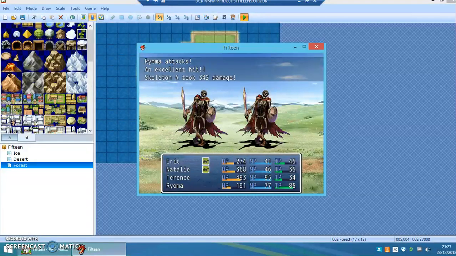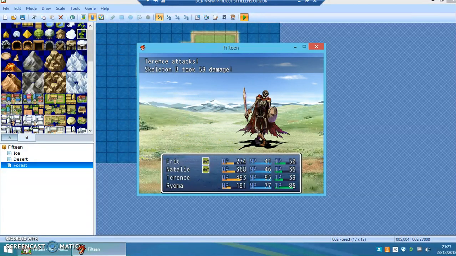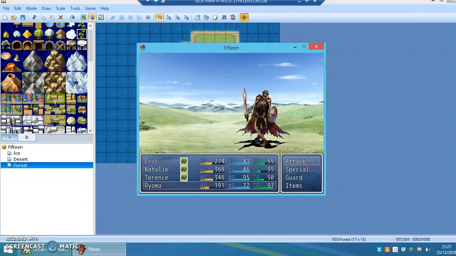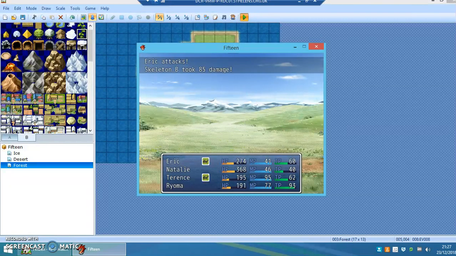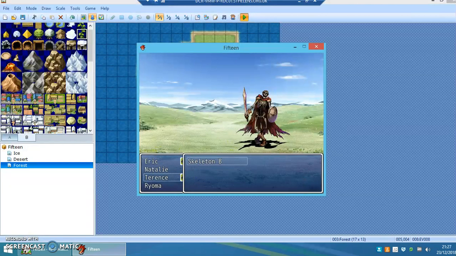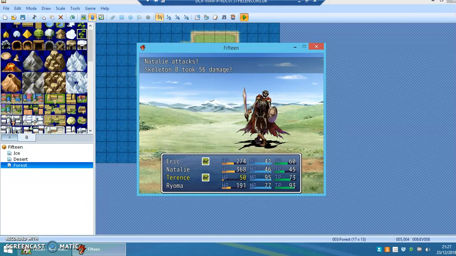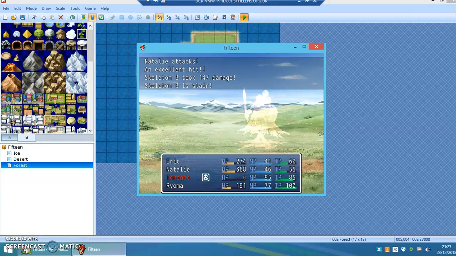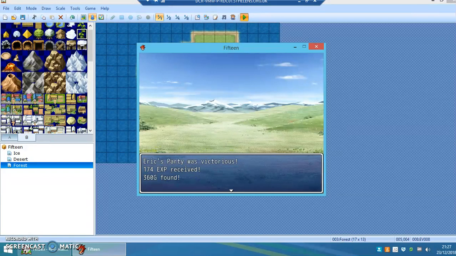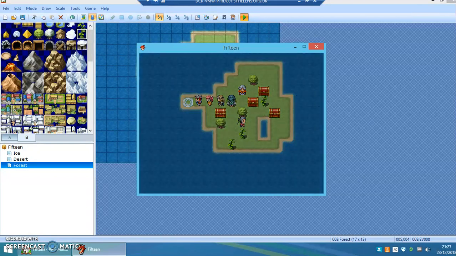I may die at this point, I may not get past these. I may have made it too hard. We shall see in a moment whether I get past the last boss before I die. One dead, and I've got past. And I've won.